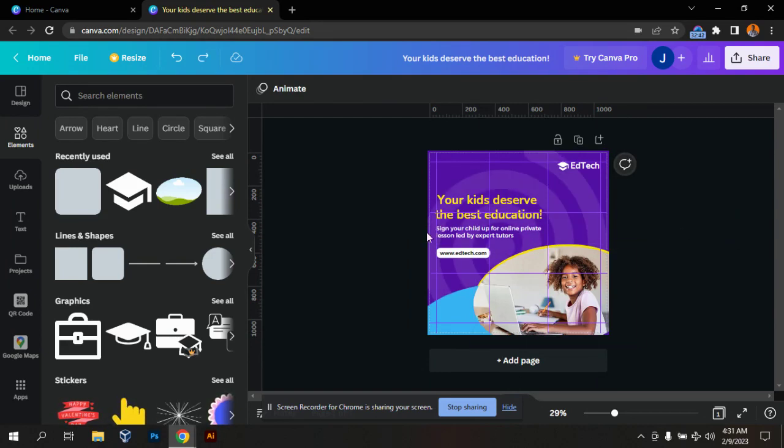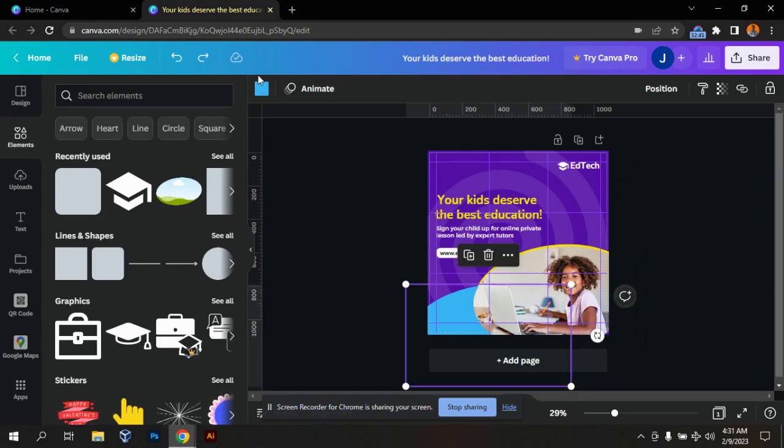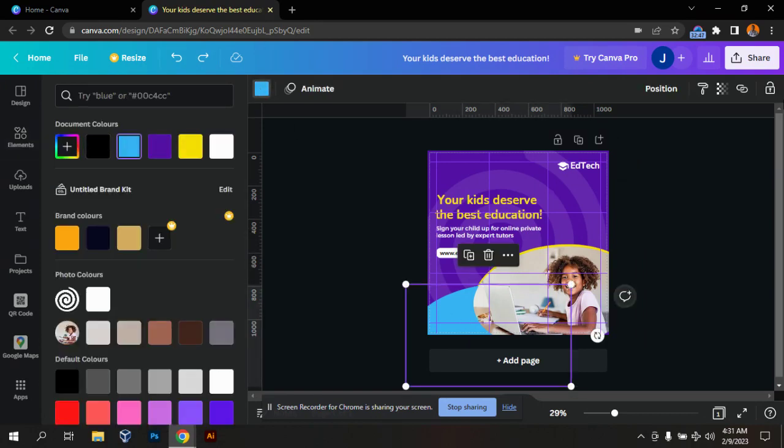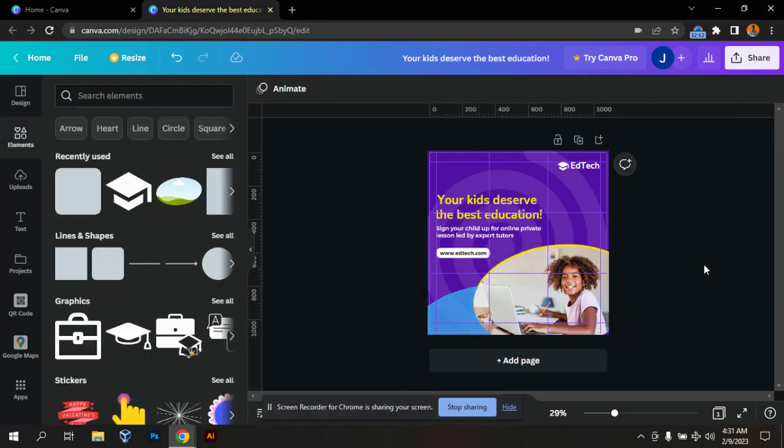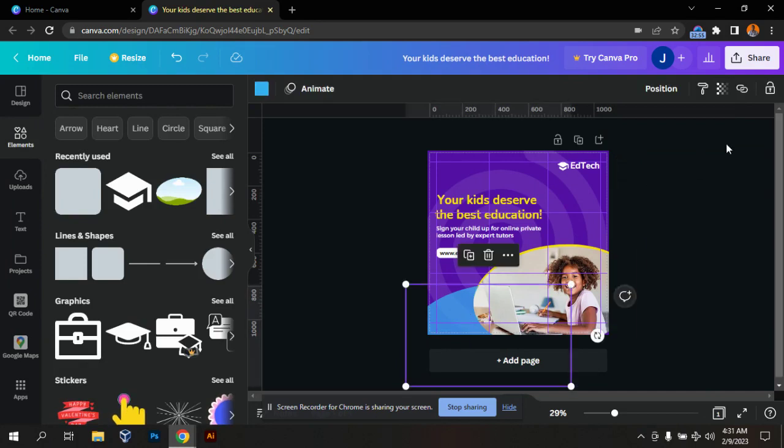This is our design. I can decide to reduce the opacity of this, not necessary though. I can decide to reduce the opacity so that the spiral can also show.